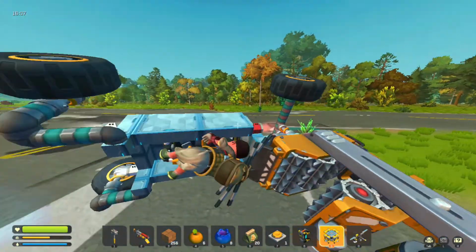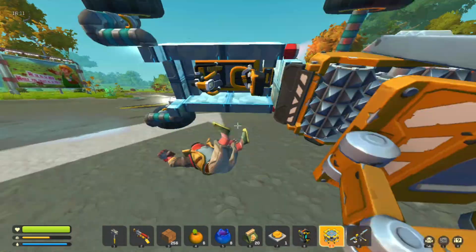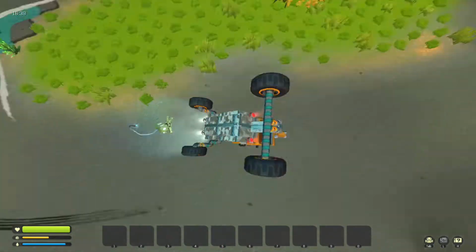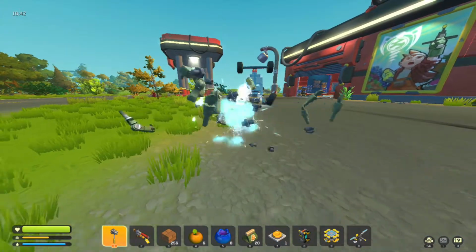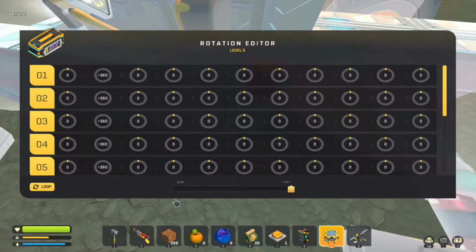If I just get the... Oh no, am I just gonna... Ah! This is funny. Oh, it's a greenie. Oh no! Backflip! No! Hey, greenie, come here. How did he see me, by the way, from all the way over here? How? Oh, dang it. Oh, there we go.